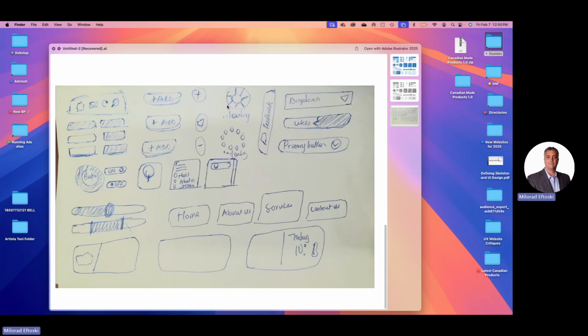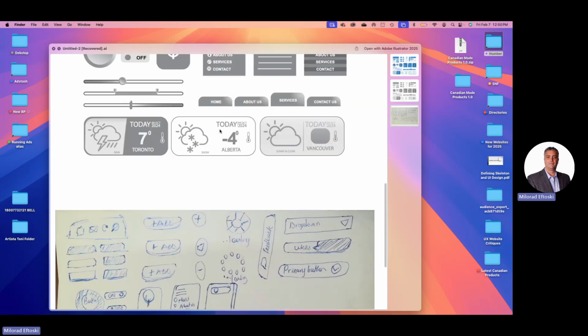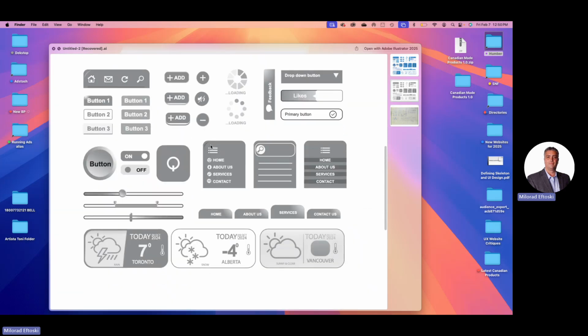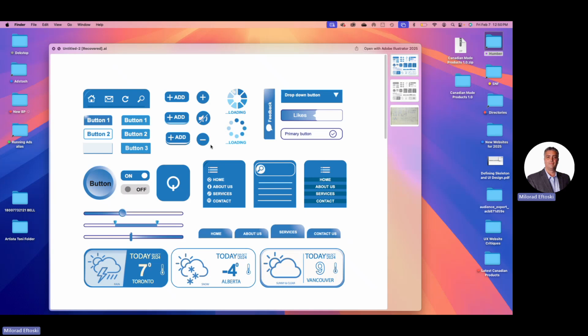Another good example. Ready? I'll stop. Okay, I know you guys are wondering how many examples I can show. This is the last one. Ready? Thumbnails, drawings. You don't have to be, look, Cola's not the greatest artist, but he tried, he did a good job drawing. And then he did the grayscale version, and then he did the color version. And he just stuck with the blues and the whites and stuff.